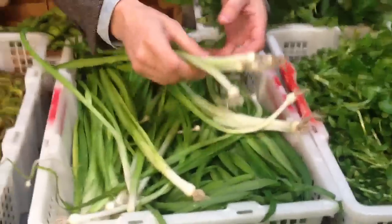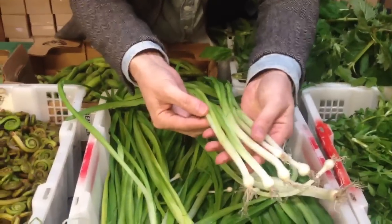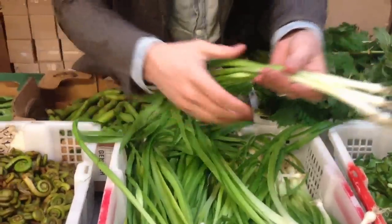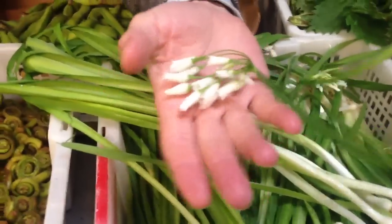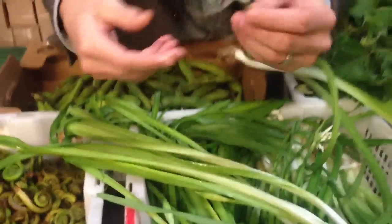We've got the wild spring onions, indigenous to northern California and southern Oregon. You can tell they've got these beautiful, delicate bulbs. This is kind of the next best thing to a ramp — ramps are starting right now but are still hard to get. A lot of them have the beautiful flower, and the flowers are really sweet. They don't have a strong onion flavor at all; they're really delicate, mild, and lovely.